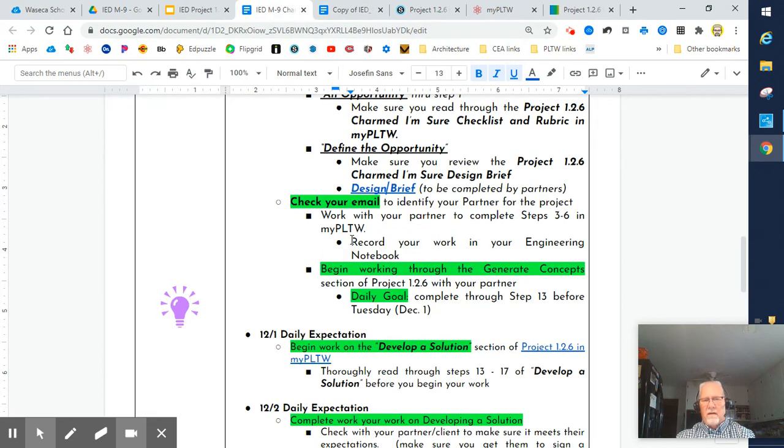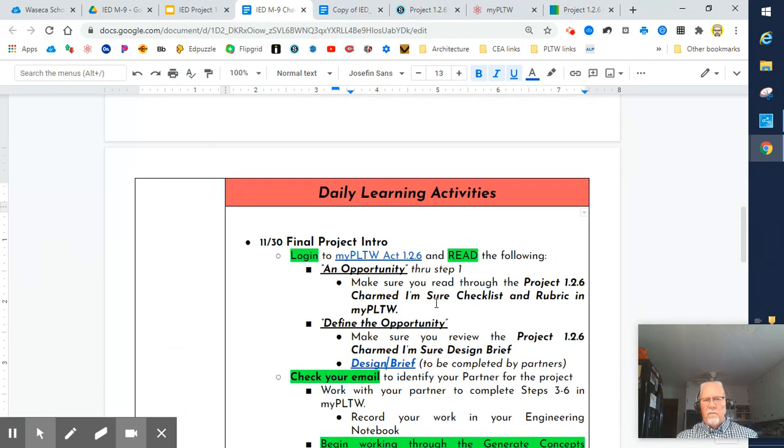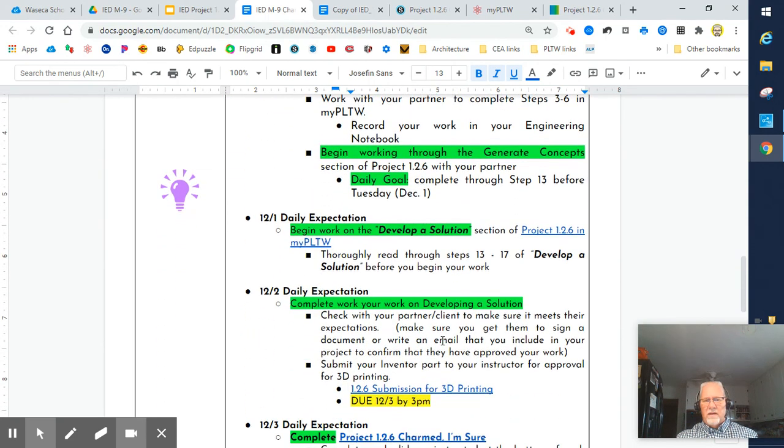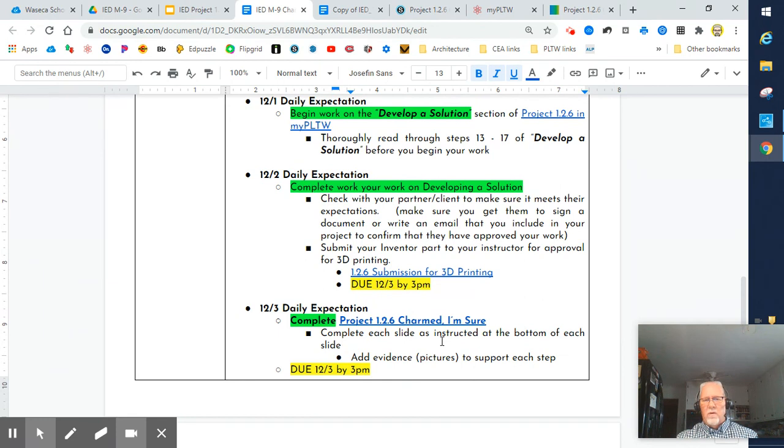Back to the module. So you have an overview of what you need to do. I'll send you an email that tells you who you're working with on this, and I look forward to seeing your work by Thursday. You've got a 4-day mini project, so don't delay, get going, connect with your partner, and I look forward to your designs. Have fun being designers and looking forward to seeing what you come up with.